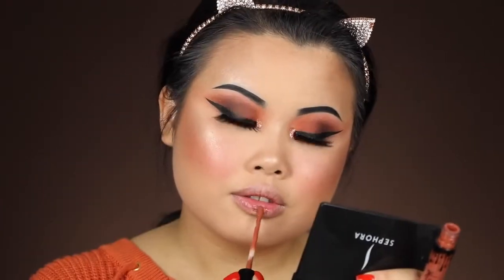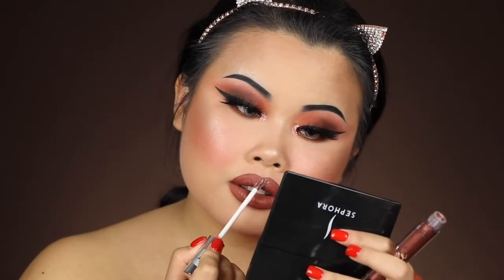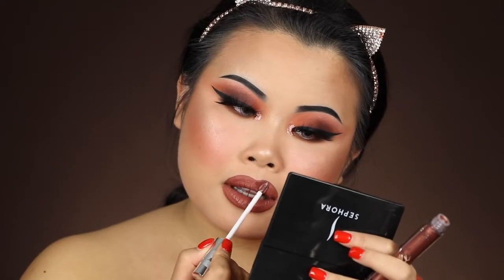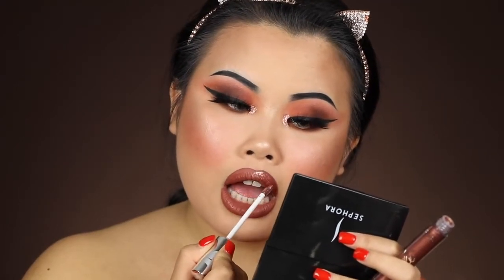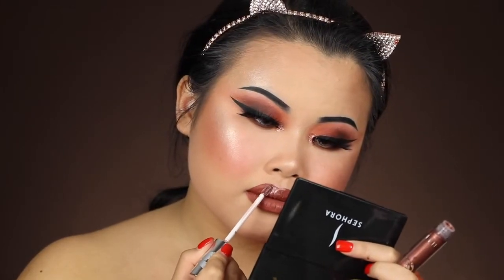I'm just going to put this in the lower lash line and then smudge everything out with the shadows that we used on the upper lid. And for the lips today, to pull this whole look together, I will be going in with the Kylie Cosmetics Matte Liquid Lipstick in the color Ginger. Now to go over Kylie's liquid lipstick, I'm going to go in with this beautiful gloss. This is JD Wady's collaboration with Pure Cosmetics and it's the color Queen of Hearts. I'm just going to put this on top of Ginger.